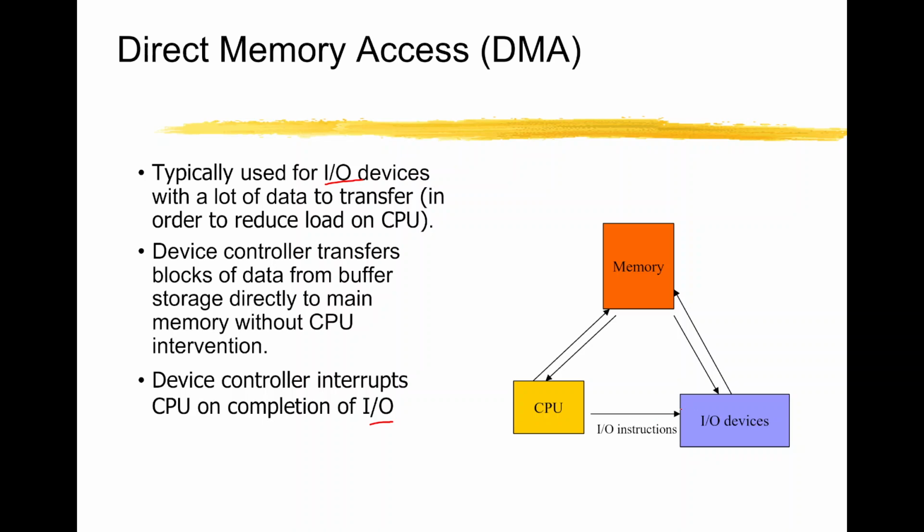Imagine the keyboard: each time you need to type on the keyboard, it has to come directly here. It's going to create problems. It means the CPU could be processing something else, and while you're typing, it has to pause and leave that thing to watch your keyboard. So what happens is, while you are typing on your keyboard, it sends it to the buffer here, right?